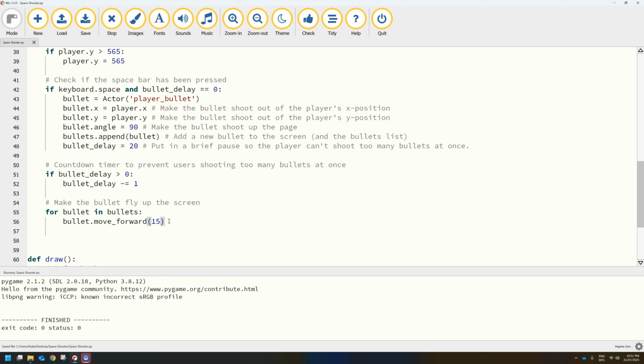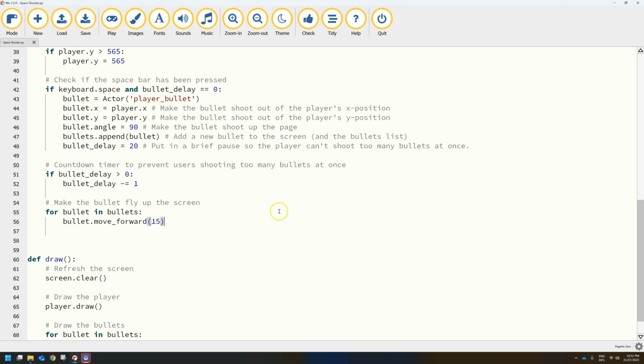Now, one issue we've got is those bullets, when they fly off the screen, they just end up basically flying around behind the scenes in the middle of nowhere. They'll always be in your game. And eventually, once you shoot enough of them, that will really slow your game down. I'm sure you'd have to shoot like thousands of them, but it will slow your game down and has the potential to make your game glitch or even crash. So what we want to do is remove those bullets from the game once they leave the game screen.